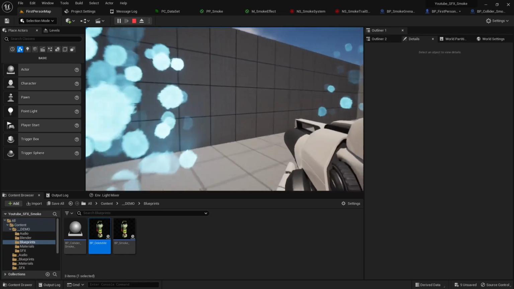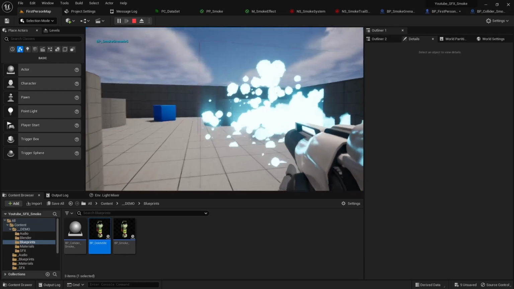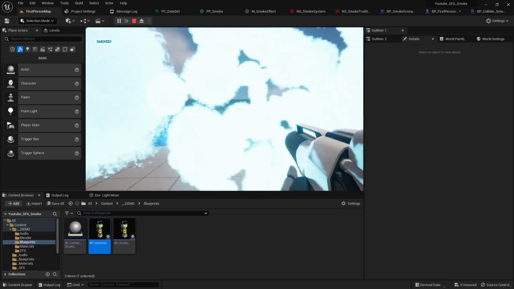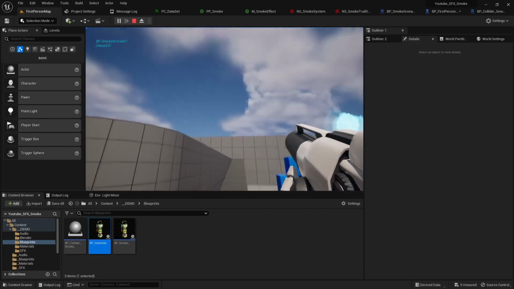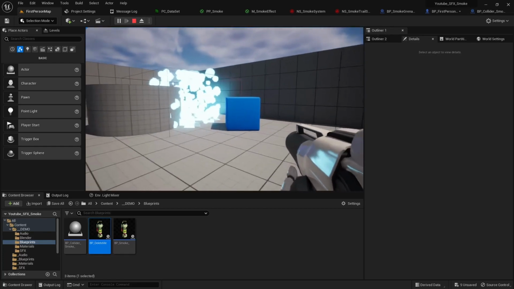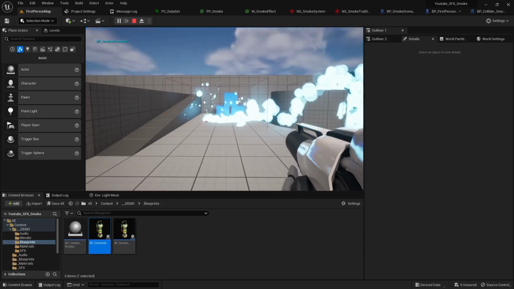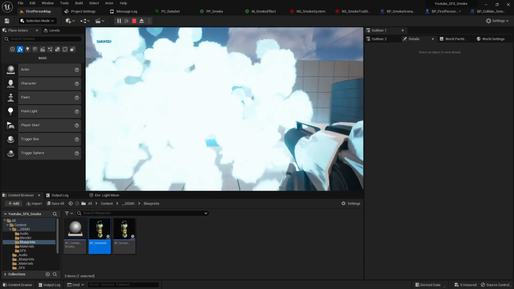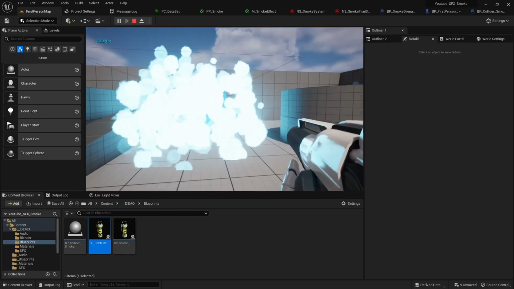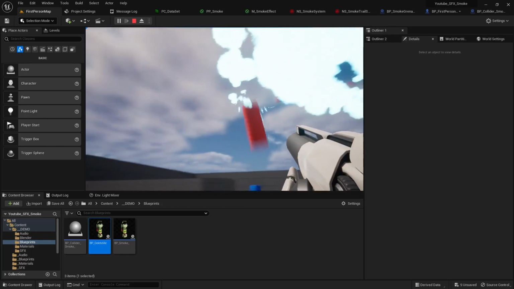And if we actually enter in the trigger, whoops, I just missed it. If we enter in the trigger box, we can see it says smoked. If I'm not in the trigger box, you're going to see it actually says BP smoke grenade 7. That means it hit part of the other object. So it is referencing other objects, but when it references me, it'll actually say smoked. Kind of like that. So far so good.